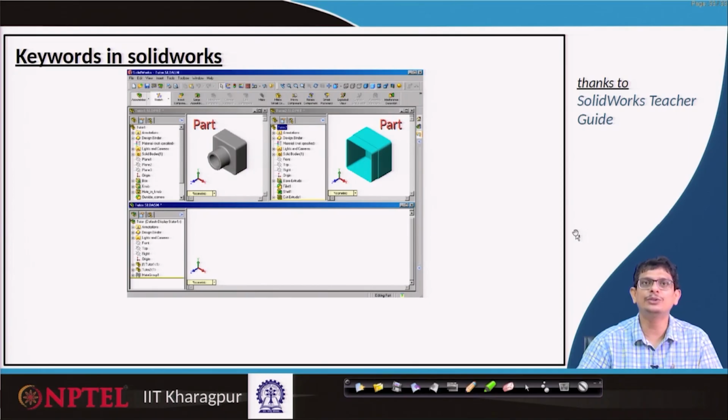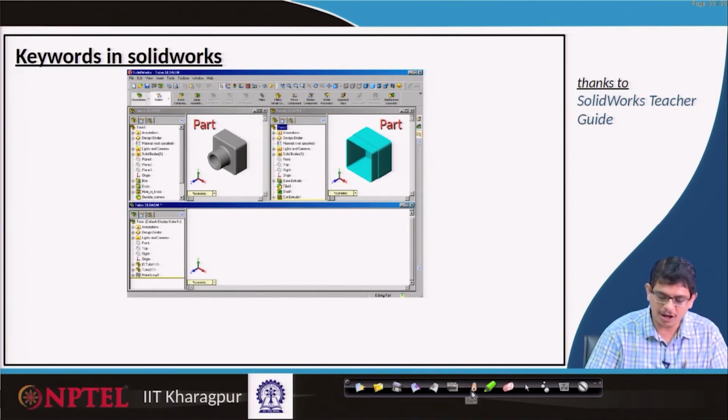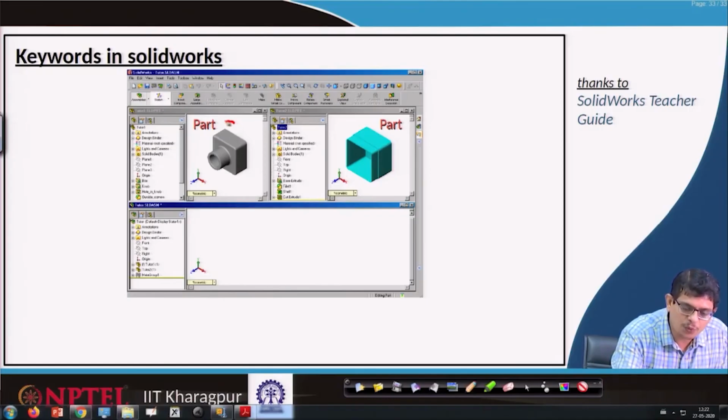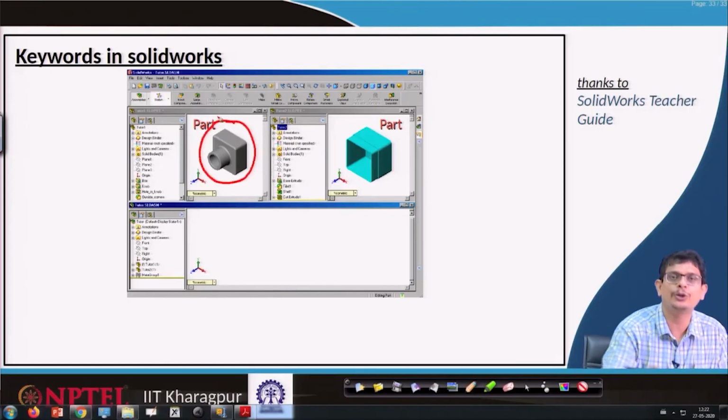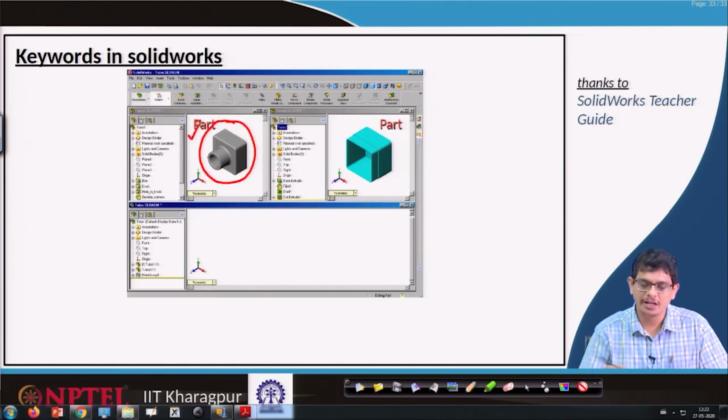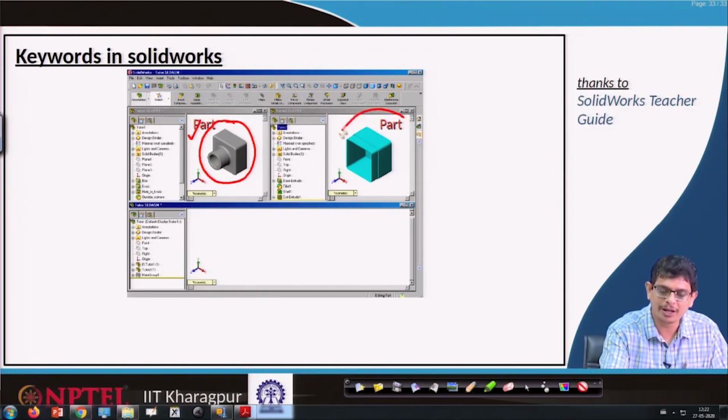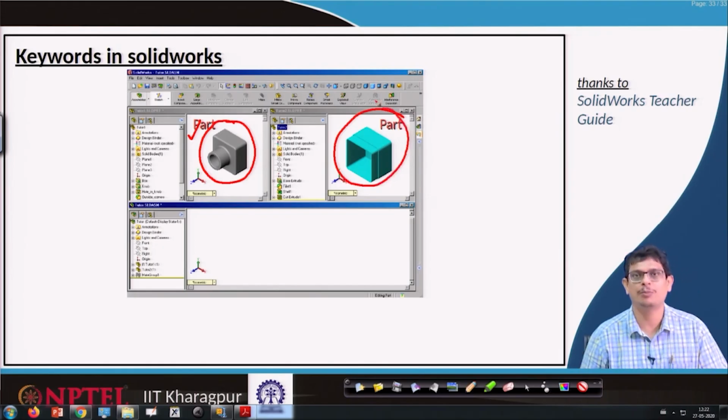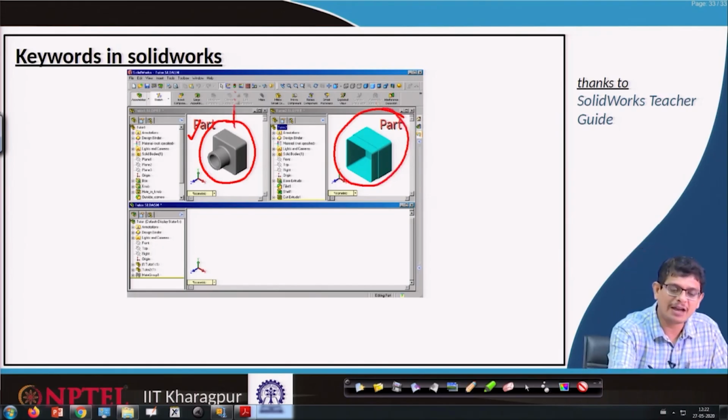So, if we are going to summarize this thing, you prepare the objects. If it is one single object that you are going to prepare, then you call it part drawing. Here also we are going to prepare only one single object, a part. This I will save as part 1, this I will save as part 2.